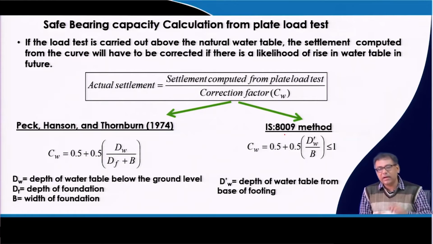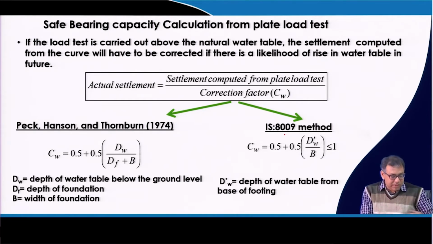Here, the corrections for bearing capacity and for settlement due to water are slightly different. What is that? In bearing capacity correction, due to water our bearing capacity will reduce. So, we get a correction factor which is less than 1, and we multiply that correction factor with the foundation bearing capacity, so that the bearing capacity is reduced. But in settlement, it will be opposite. Water always has a negative effect. In terms of bearing capacity, it will reduce the bearing capacity, but in terms of settlement, it will increase the settlement.